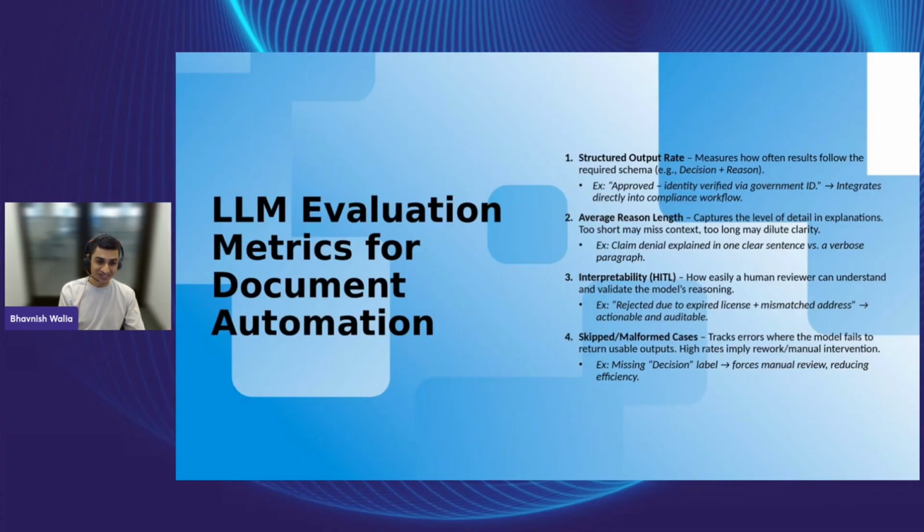The third one is interpretability. Whatever results are being generated by the solution, it has to be easy to understand by a human, because human reviewers are going to look at this document. And we would also like to understand how many malformed cases were skipped because the LLM was not able to come to a particular rationale. It could be a document was missing. That's the reason the LLM was not able to come to a particular decision. So you want such malformed cases to be limited or small in number as you decide on the LLM that you want to choose.